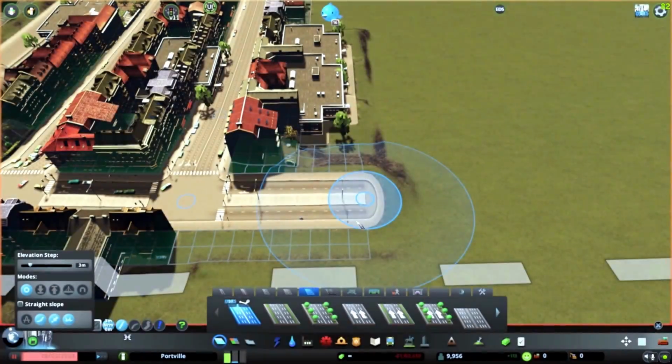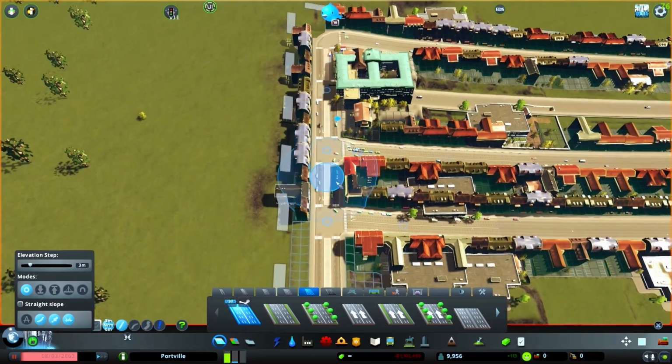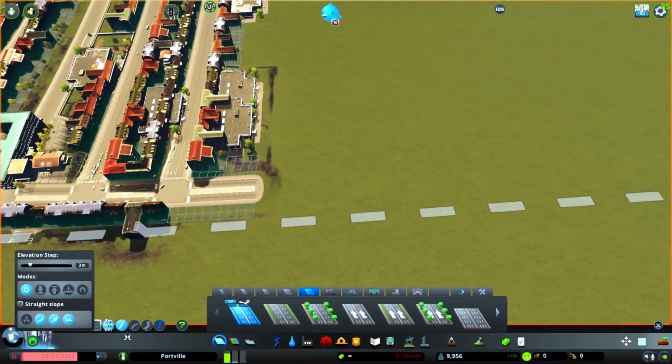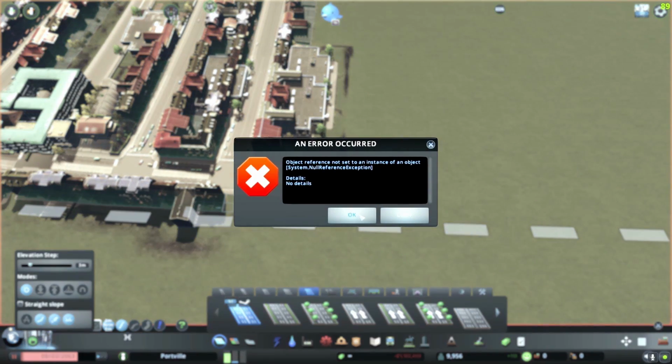City Skylines. Oh god. It's still technically working, but we are getting a crap ton of error messages. Okay. City Skylines, today we're going to be building more residential area and also fixing our industry area.